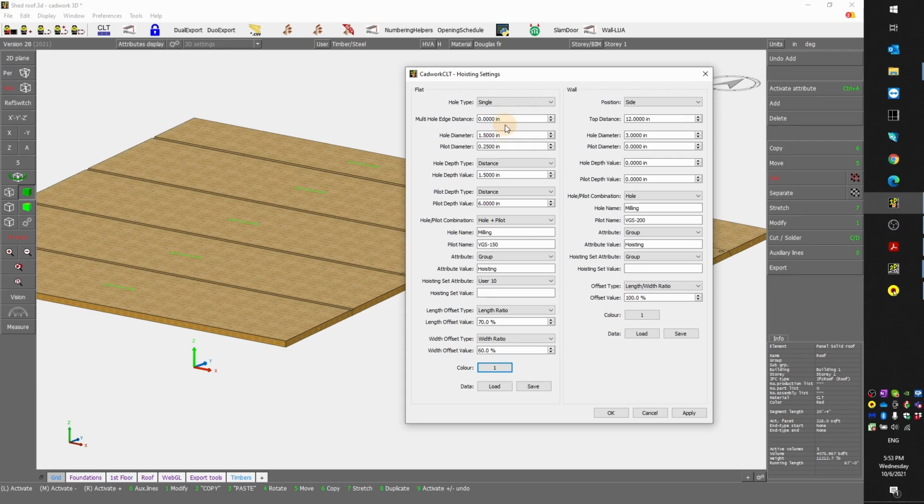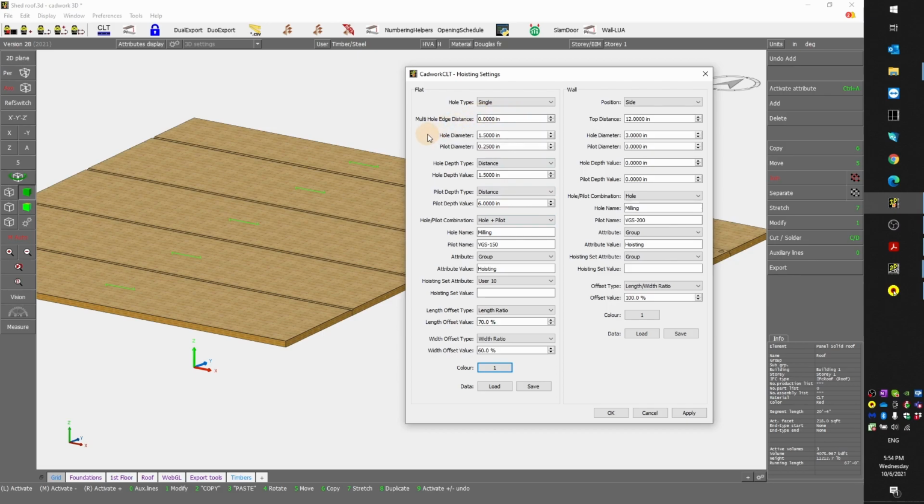And for a single point, you can combine a hole, a milling, with a pilot. So this is what typically we like to do.